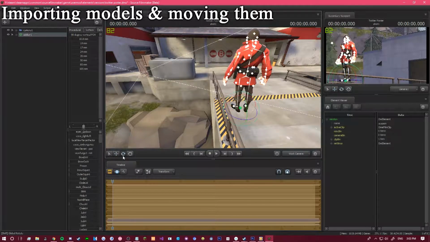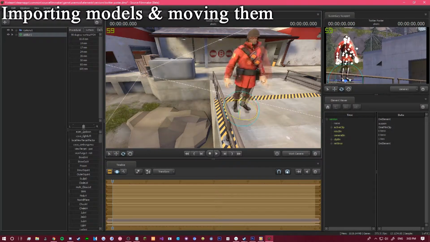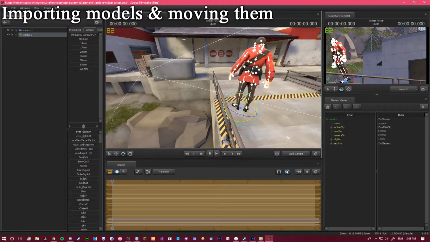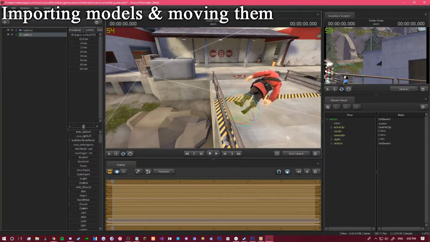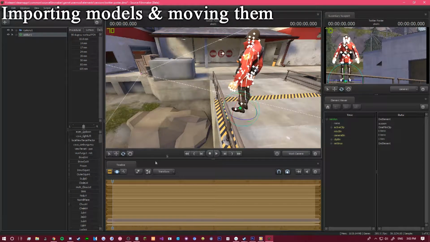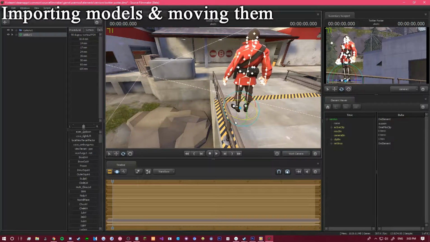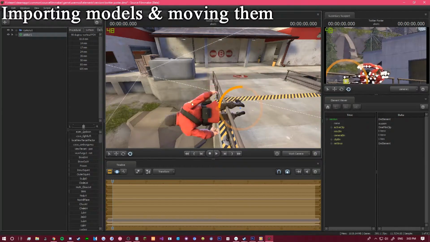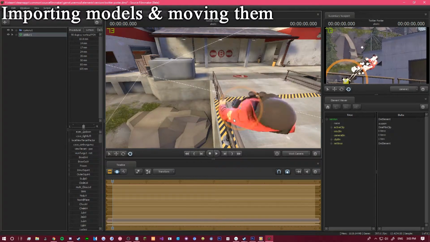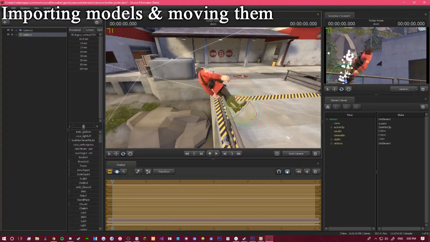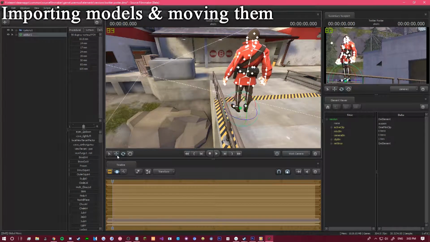Then we have this one, which is the rotate tool. You have this green one, you have this red one, and if you click anywhere, you can rotate them anyways. And if you want to undo, you can just press Z a few times, or once, depending on how many times you want to undo. This one I don't usually use, only a few times. It will rotate according to the camera. And this one is kind of the same as this one. So yeah, but usually you'll be sticking to these two.